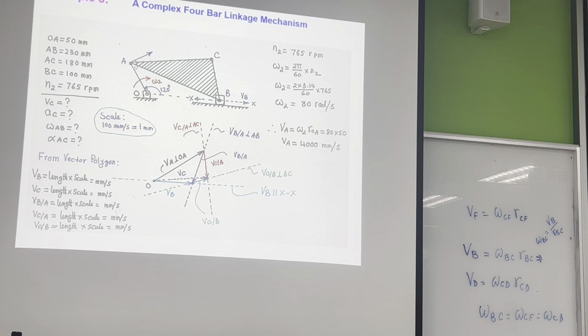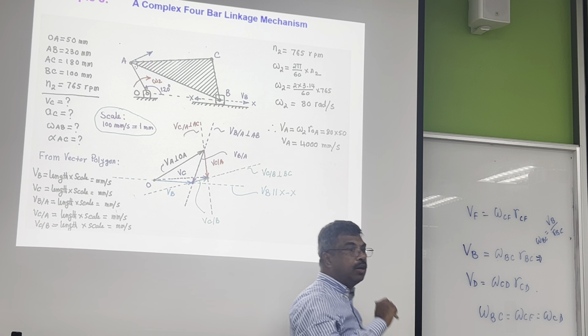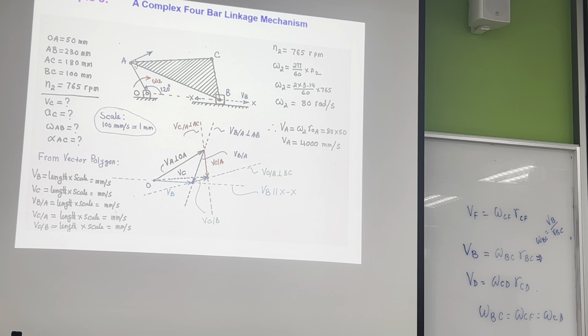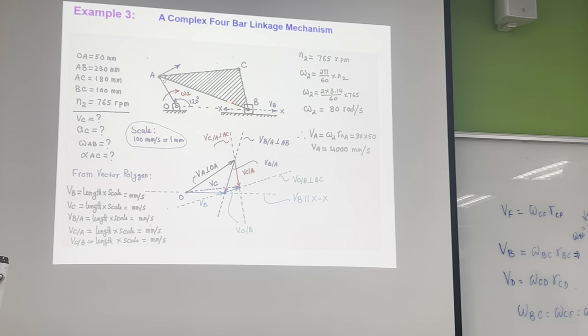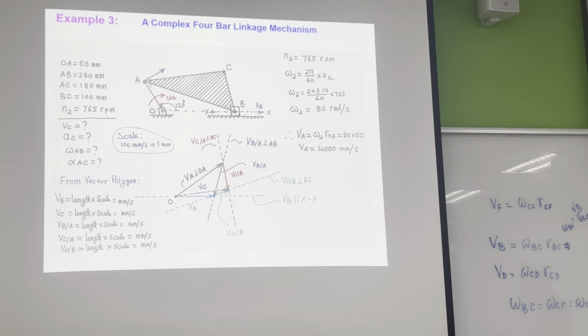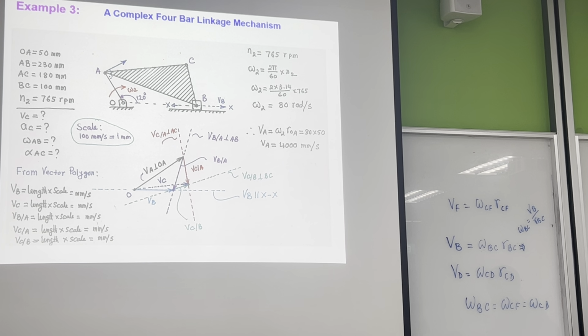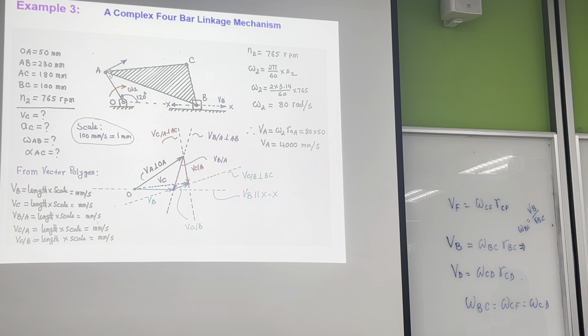Alright, this particular problem is another example. I will not spend a lot of time. This one is the same process, but I will tell you how I did it. Look here. This particular example 3, if we ignore the C, it is a crank, connecting rod, piston mechanism, our first example. Isn't it? If we ignore our point C, that section, our AC or BC, then it is essentially a crank OA, AB is a connecting rod, and the piston is B. It is just the opposite way from how we did the other one.